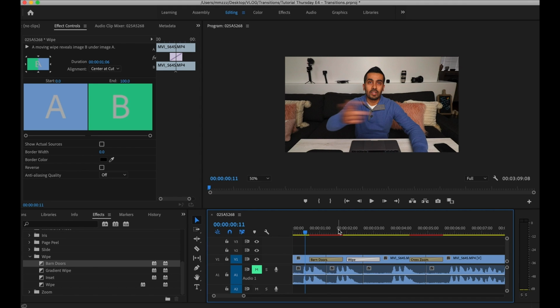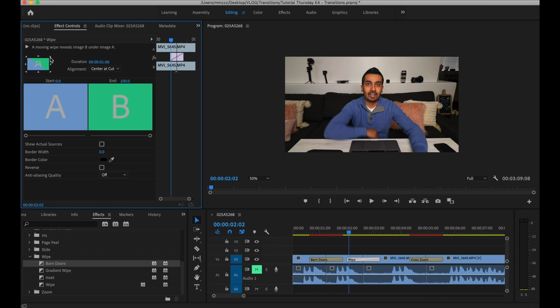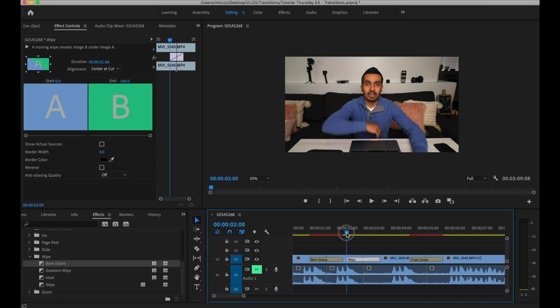Moving on to the wipe, same thing with the wipe feature. Once you're here, you would basically click and drag and bring it onto your timeline. And then here, as you can see, the effect is in place. Same thing goes here. You can go ahead and change a different angle. If you want it coming in certain angle, you can have it come in certain angle. You can have it wipe from left to right, top to bottom, corner to corner, whatever it might be. So mess around with that and see what works best for you.